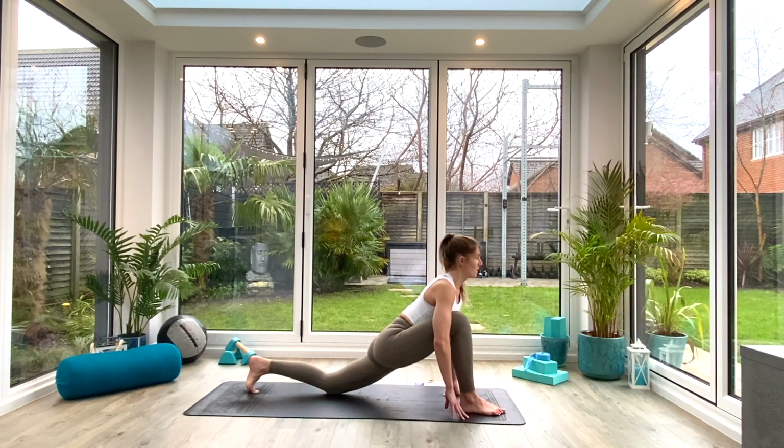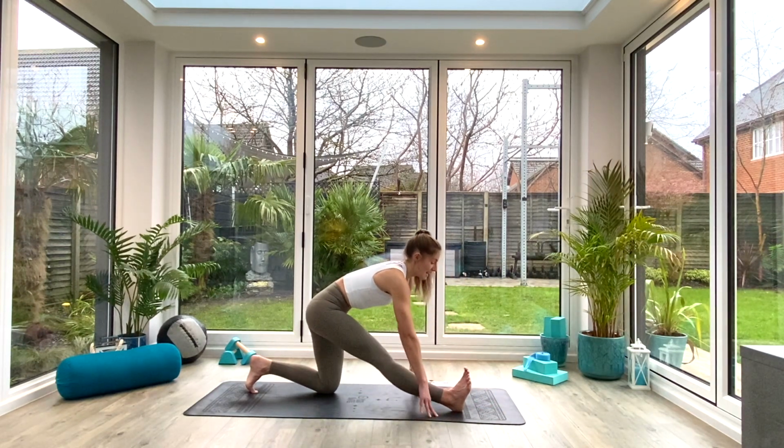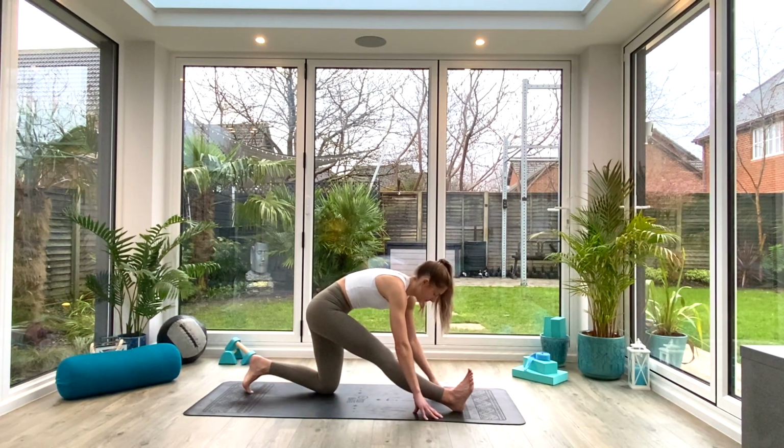Exhale. And then as you inhale, straighten that front leg, flex those toes back towards you. Inhale to lift and lengthen. Exhale as you reach your nose towards your toes into half splits. Take three deep breaths.